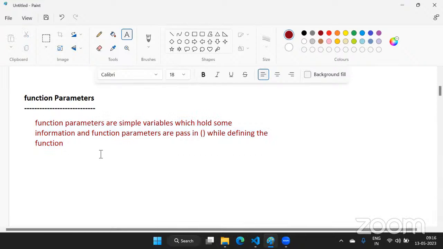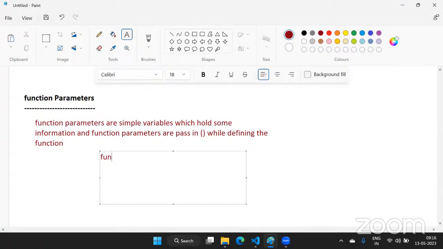Suppose here I am creating one function, something like this, function fn. Let's assume this is my function. Now, while defining the function, inside this parenthesis, we can pass some variables. Suppose I am passing name.